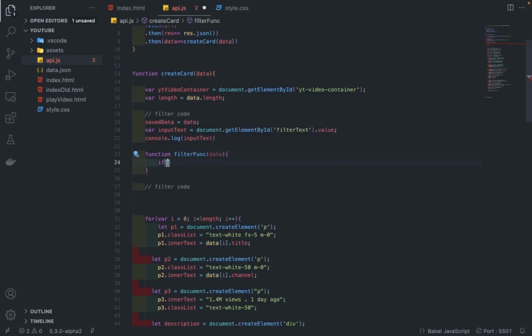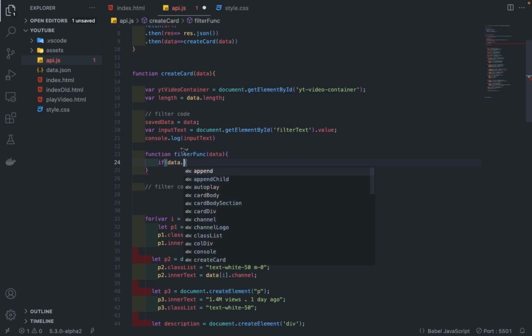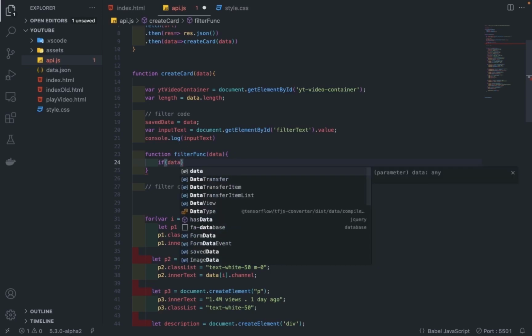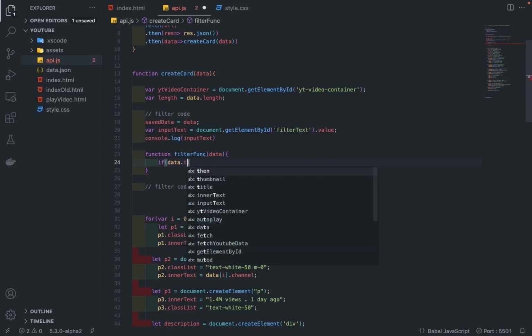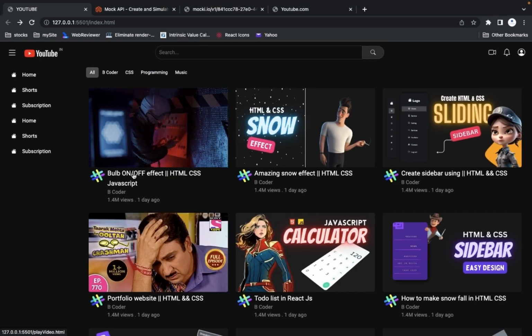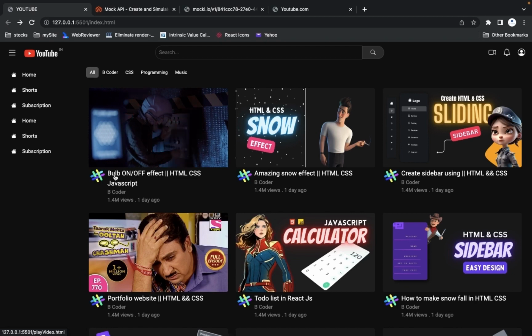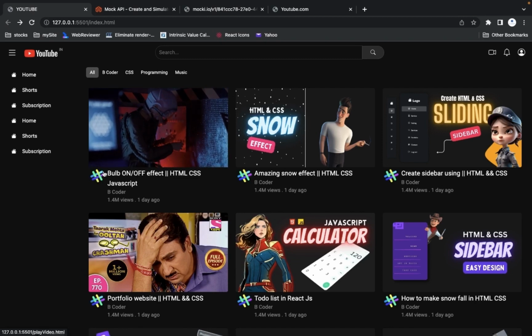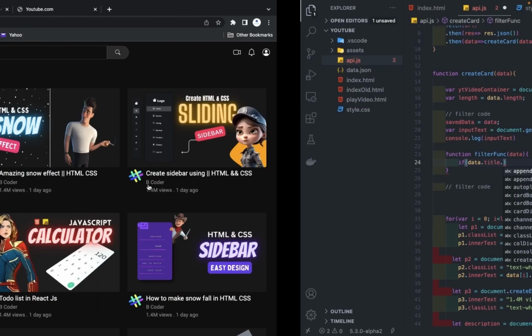Now in the if condition I will check data dot title dot, and first, whatever is inside, capital letter, small letter, we will convert everything to lower case.